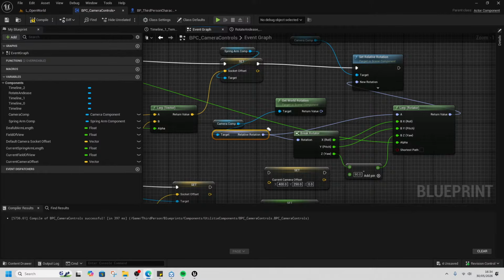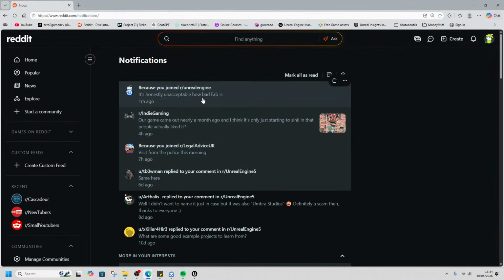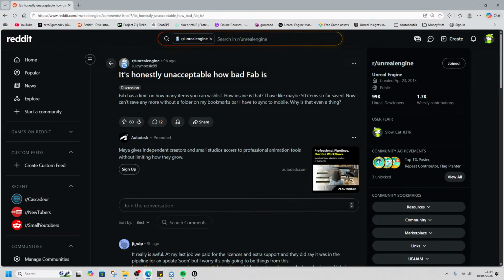Right, we'll take a 2-second break to look at Reddit. Fab has a limit on how many items you can wishlist. It's like insane. Is it 50? Or is it 150? I thought it was 150. If the only problem this person has is that they can't list more than 50 items, it's pretty minor.